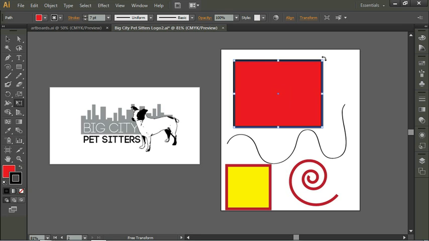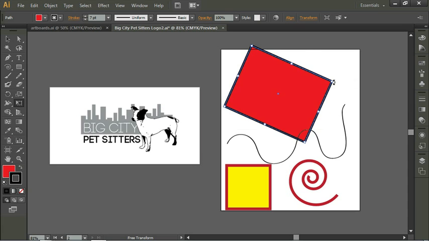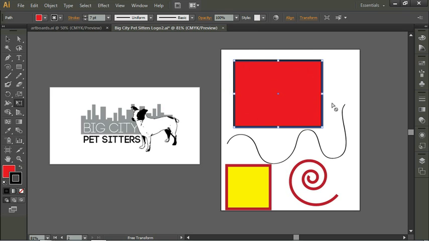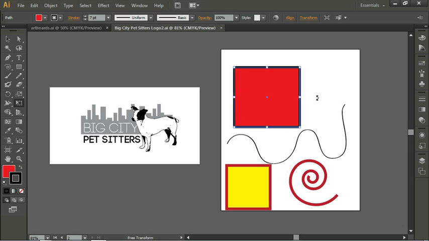Now if we hover around one of the corner points, you'll notice that your cursor turns into a little twisty arrow. That allows you to turn your selected object around. So you just click and drag around a corner point to turn that around. We'll do a Control-Z or a Command-Z on the Mac a couple of times to get our original shape back. Alright, and now let's select V on the keyboard and deselect.